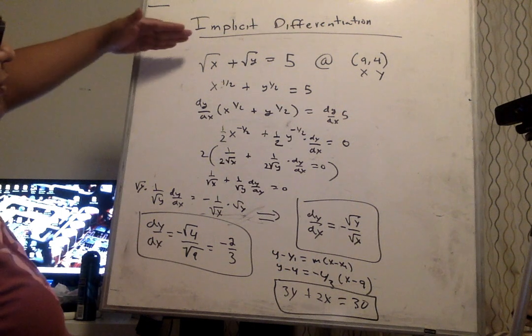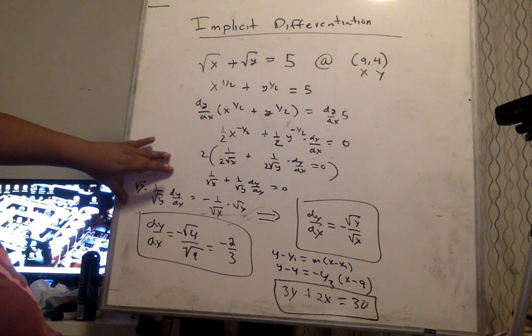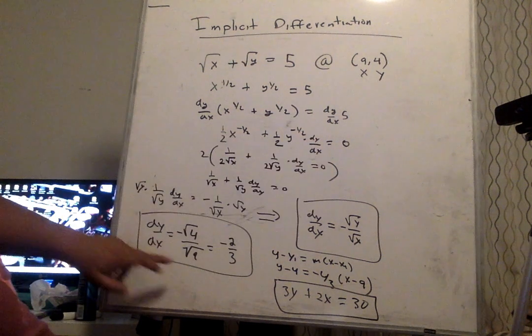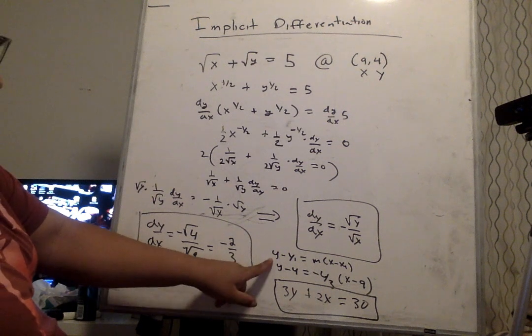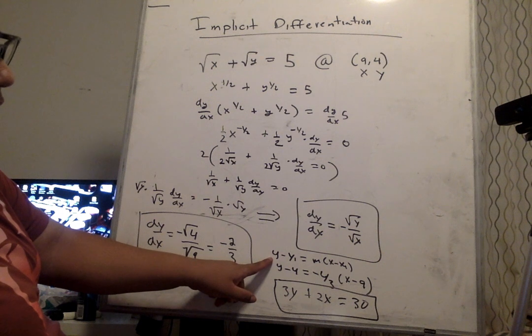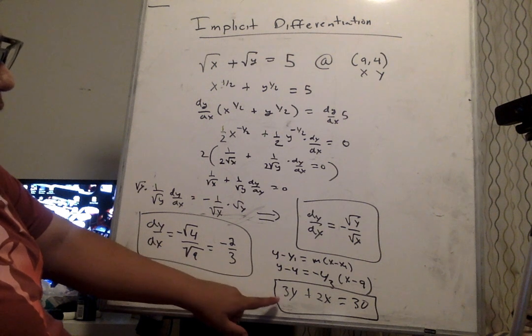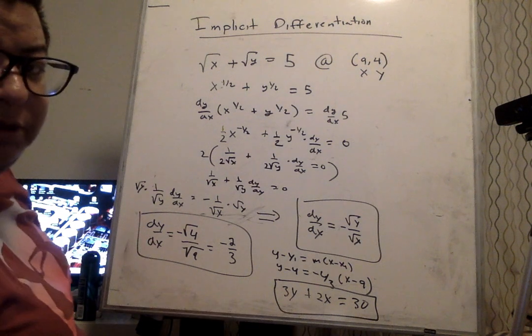So notice, first we change the form, we take the derivative, we find the derivative. Now we plug in our point, and finally we just plug it into the point-slope form, the linear equation of the tangent line. And then if you want, you can leave it in standard form. That's all you have to do for this problem.